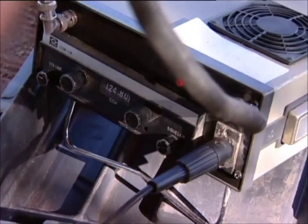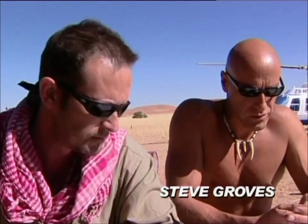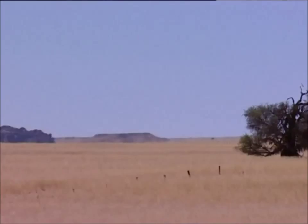Well, we were supposed to have left at 10:30 this morning, was the original ETD, but after Steve's been speaking to pilots who've actually flown over the coast, there's still thick fog there, which is obviously not ideal for landing, so we're basically going to give it another couple of hours, see if we can get in touch with any other pilots who've flown over that area, and take it from there. Do you want to add anything? Yeah, it's a very typical localised weather on the coast. Usually lifts about 10 or 11 o'clock, so we've got plenty of time to ponder our thoughts and get on with it as far as planning is concerned.